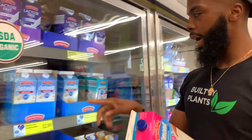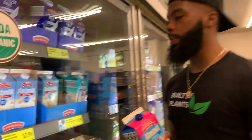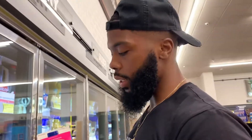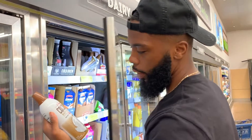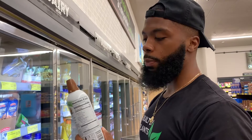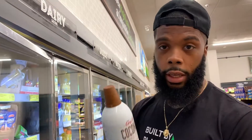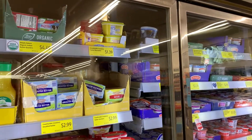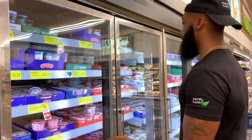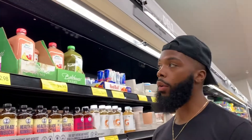They also have oat milk, soy milk, and coconut milk — all great options — but with a $35 budget we go with the lowest price. They also have coconut whipped cream that's vegan, 10 calories per serving (though the serving is only 7 grams, so pay attention). As of this video, they don't have many vegan butter alternatives, vegan yogurt, or vegan sour cream or cheese yet, but you can tell they're working on it and adding new options.